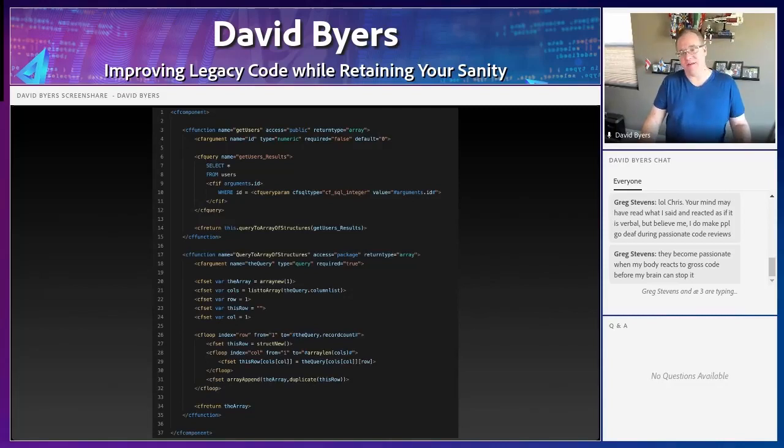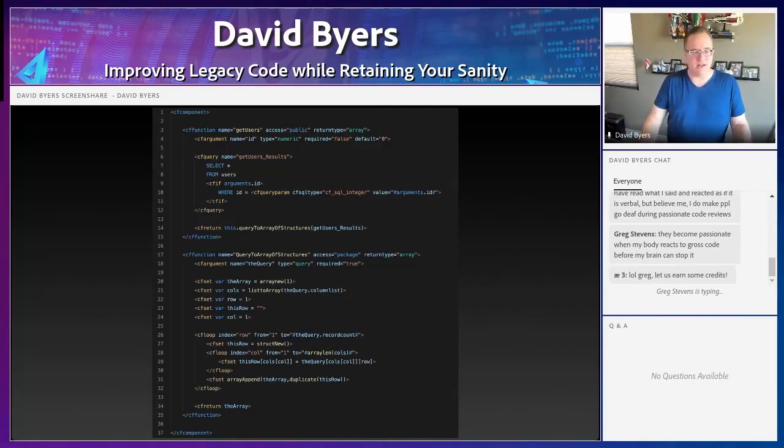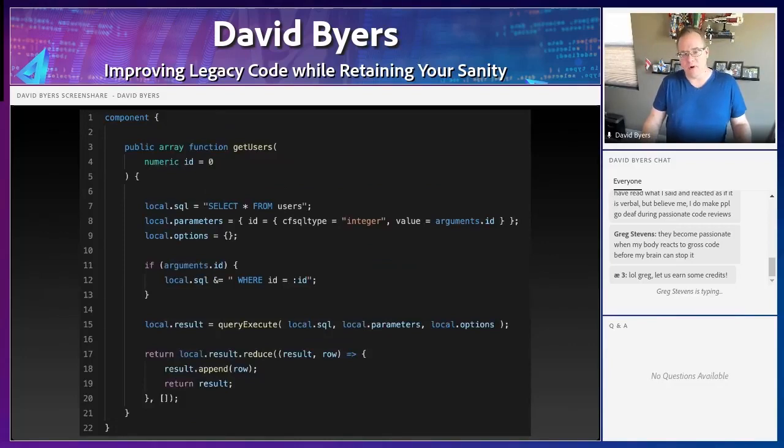So I did a first pass at making this a little cleaner and trying to modernize it a little. The first thing we did was implement one of the features that came out in CF 2018, I think it was update 5. We rewrote the component in script. It makes it more readable, a little easier for modern developers to understand. At the time, 2018 had just come out with fat arrow functions, as you can see on line 17 there. This allowed me to eliminate the custom query to array function. Got rid of that entirely in favor of this fat arrow function that you can see on 17 to return the query as an array of structures.